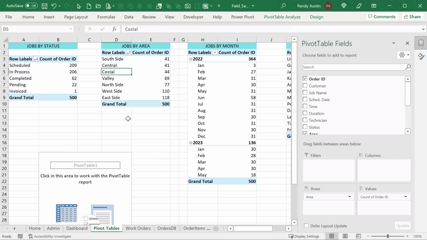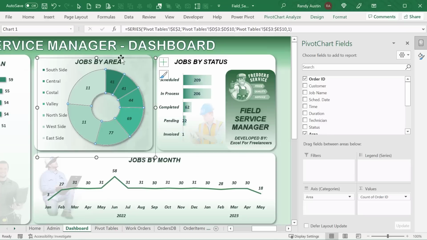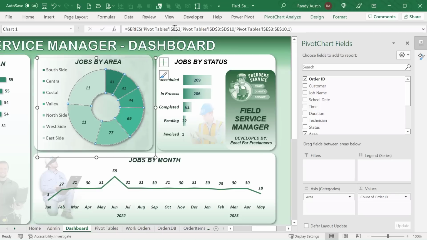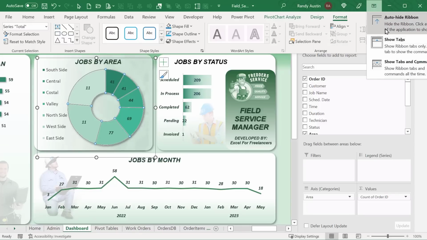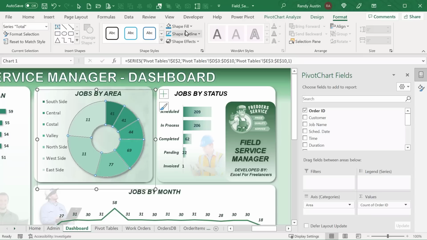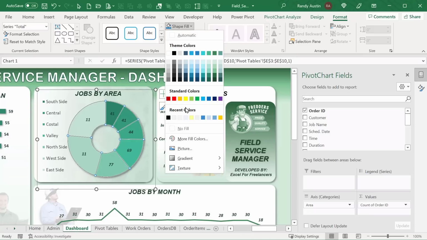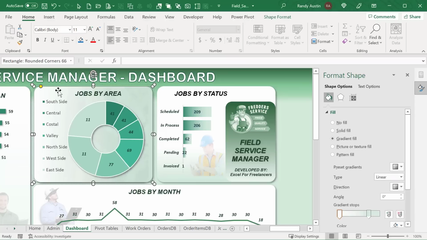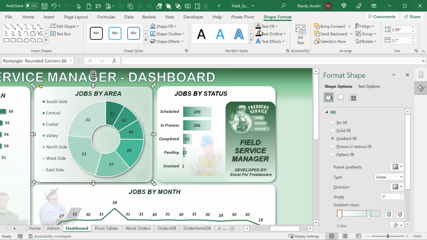So now that we see how we created the basic one, let's go back into the dashboard here. What I want to do is make sure that in the formatting, I don't want any shape fill on the main shape, right? No fill on that. Let's drop this down here just while we're doing the formats. So we don't want any fill on that, no fill on that. And also, let's click on this one here. This is the one I don't want a fill on. There we go. So keeping that shape fill.